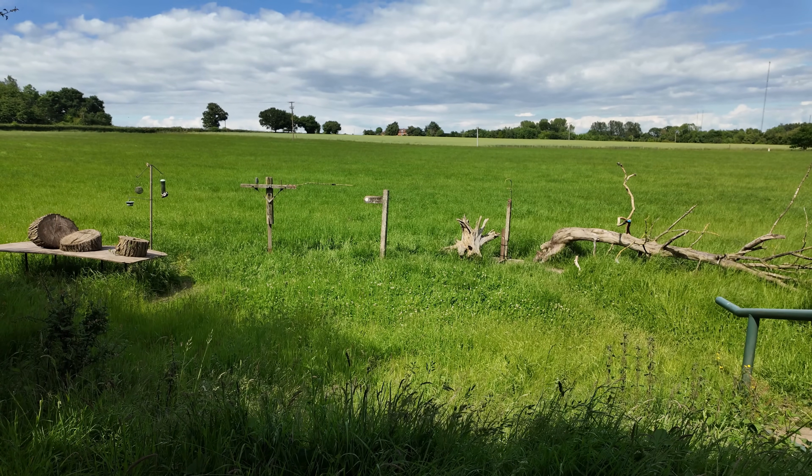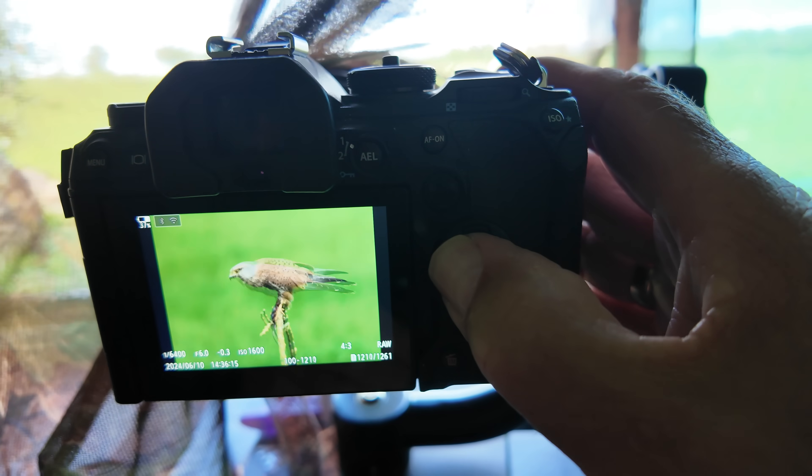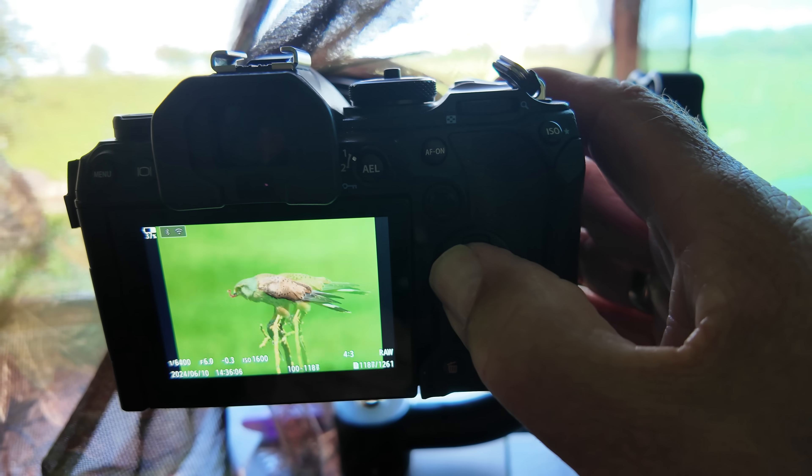I've come to Brian Pitts Farm near Bromsgrove in Worcestershire, which is very close to where I live, and they have a number of hides set up specifically for photographers — not birdwatcher hides like on nature reserves. Here the hides are designed so you're close enough to photograph the subject, with nice backgrounds and light in the right direction. There's a kestrel hide, a little owl hide, a kingfisher hide, a reed bed hide, and a scrape hide. I've been doing the kestrel all day.